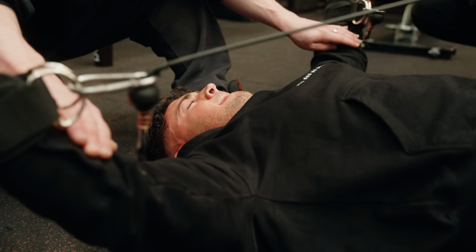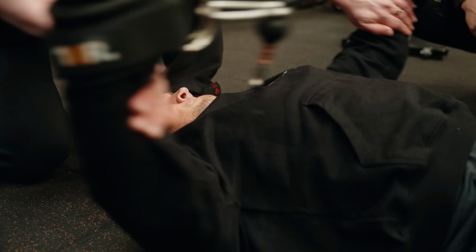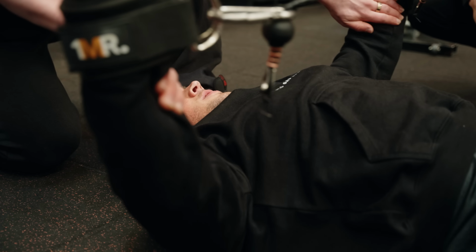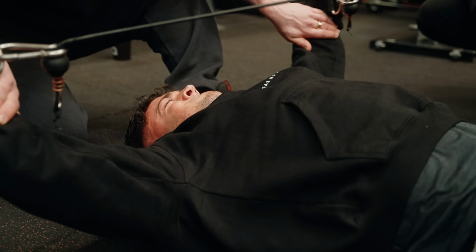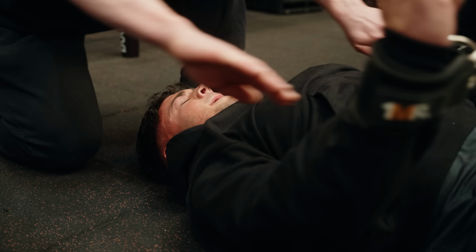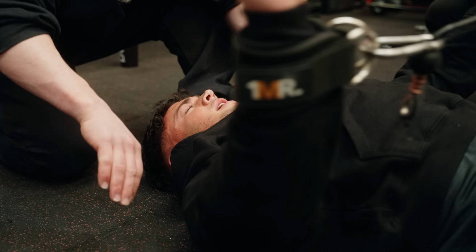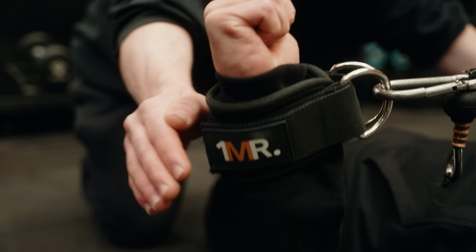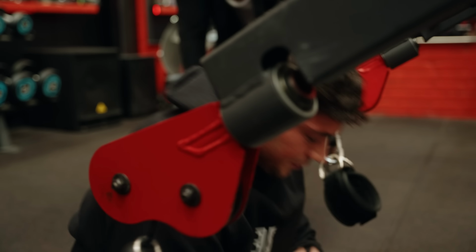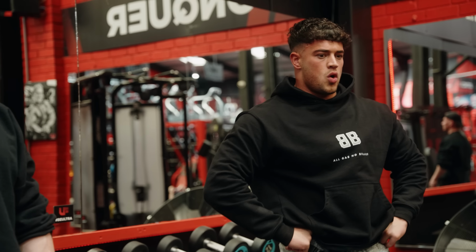Load it up slow. 5, 4, 3, 2, 1. Good. Out. Come on, give me 5, 4, 3. Come on. Give me 3, 2. One more. 3, 2, one. Partials, come on. 3, 4, and one. Yes. Oh, wow. They were dead on the final ones.